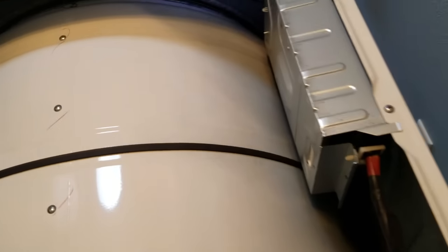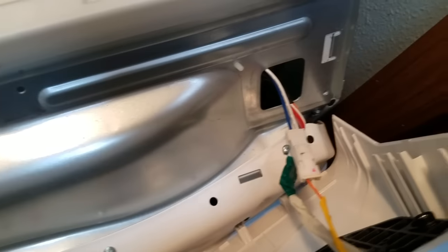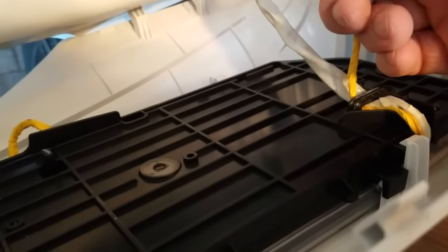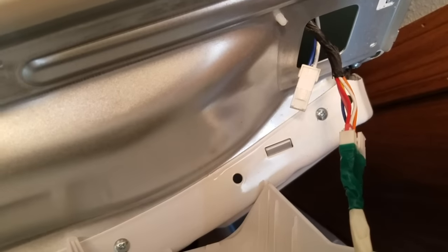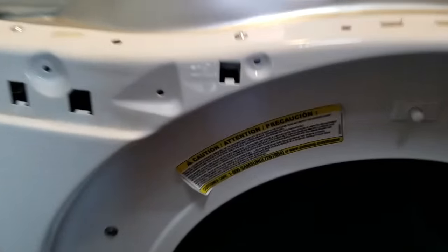Top panel released and now we have to take off the front control panel. To get this front control panel off there are some tabs to lock it in place — pull it up and out towards you and it should pop right out. You can see it's connected by some wires right here, go ahead and pull them apart. Those wires are a little bit tight so I pulled them apart to give me some more room, but these ones here are kind of longer so I can just set that up on top of the machine for now. And now we need to take the front off.